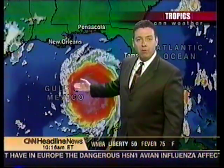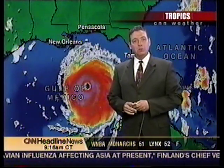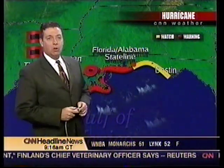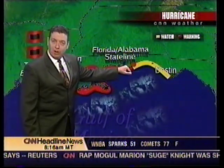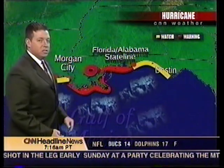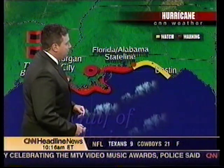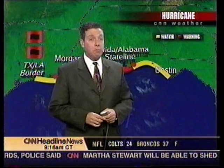Areas in between, be ready for this hurricane to come ashore, dump tremendous amounts of rain, and each hurricane that comes ashore has the possibility of creating tornadoes. Meanwhile, here's what the latest warnings map looks like now. Once again, hurricane warnings from the Alabama-Florida state line through Mississippi, down across the shoreline of Louisiana to Morgan City. This does include the city of New Orleans, and this does mean that storm surge, the saltwater push of this storm as it moves ashore, could be anywhere from 10 to 15 feet. In fact, parts of southeast Louisiana may see a storm surge upwards of 25 feet above sea level.